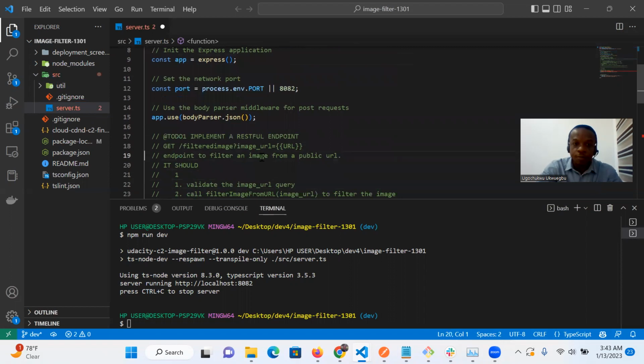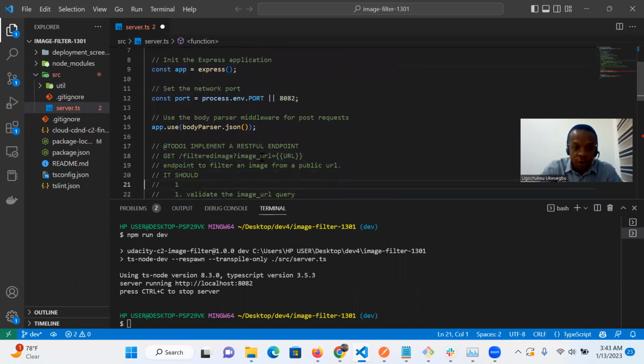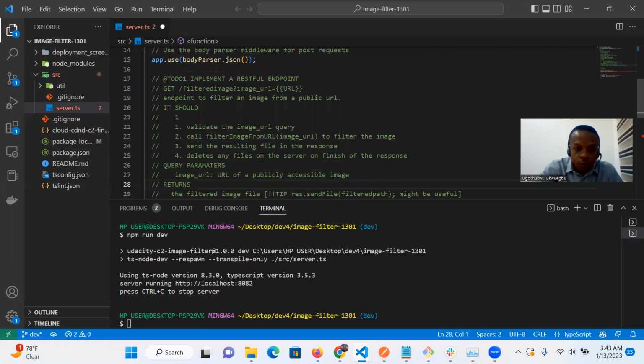we see of course here we initialize the Express application. And then here we see our to-do: implement a RESTful endpoint, get filtered image, taking a query parameter, image URL equals to the image URL endpoint to filter an image from a public URL.